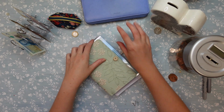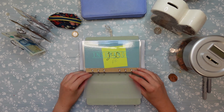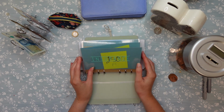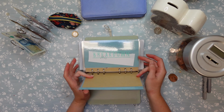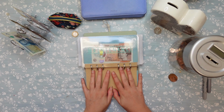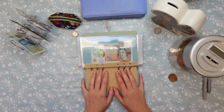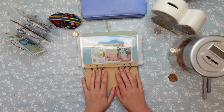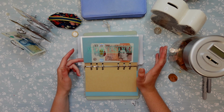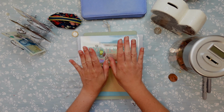So let's move on. This is my long-term savings goals in here. So this is things like annual bills. So insurance, car tax, and breakdown are all fully funded. Now, I am picking up my car this week. It's finally happening. Although I'm having a few issues with getting the electric car charger installed, but I won't bore you with that. Something is not quite right and they have to come and fix it before they can install the car charger, but then we are ready to go.